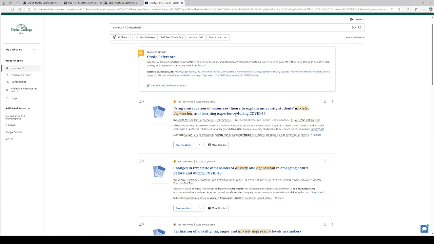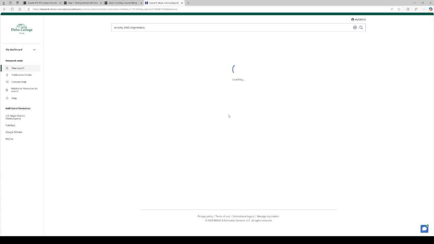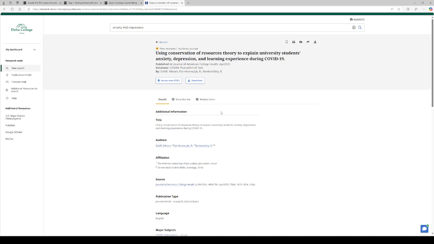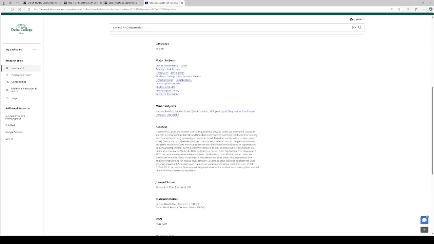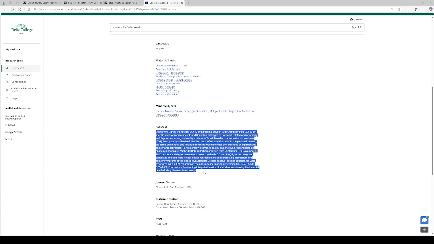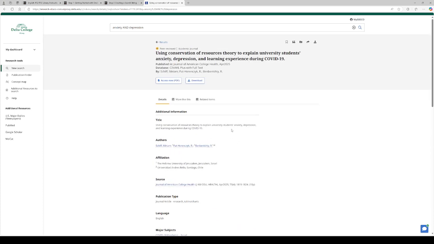If you wanted to look more into the article before you used it, you can always click on the blue link with the title and it will open up a page with all the different details about the article, things like the citation information and all of that stuff is in here, including also abstracts for those academic journals. Those can be very useful for you guys. And it also has your access options again right here.